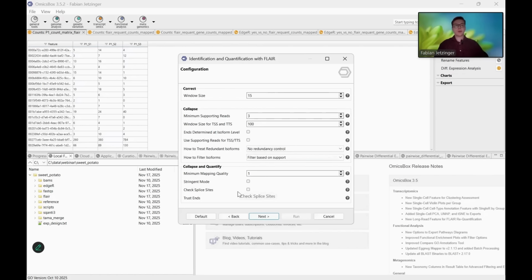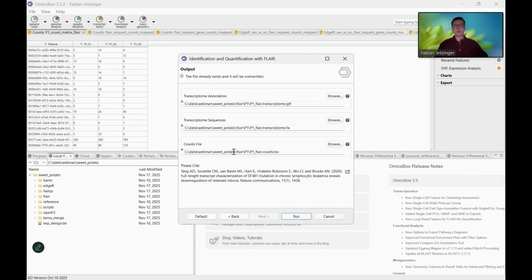Now we can configure our analysis in more detail with various parameters that are explained in the help tips or in our user manual. But for the most part, we are today fine with using the defaults. And of course, if later we review our results and we're unhappy with any of them, we can revisit this step, conduct another analysis, and adjust these parameters. Finally, we select where we want to receive our files, and we're ready to launch our analysis.